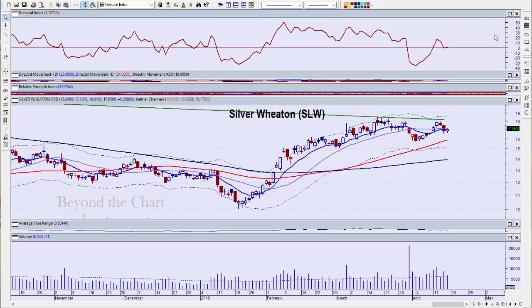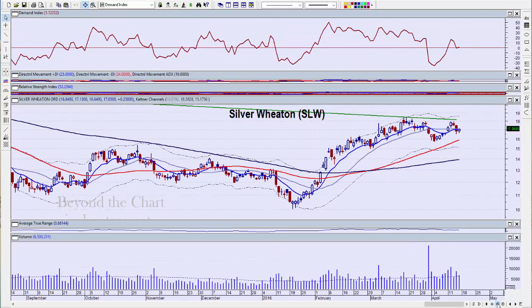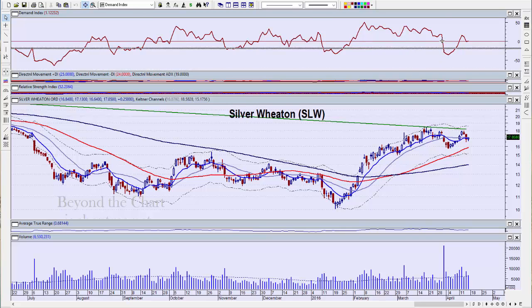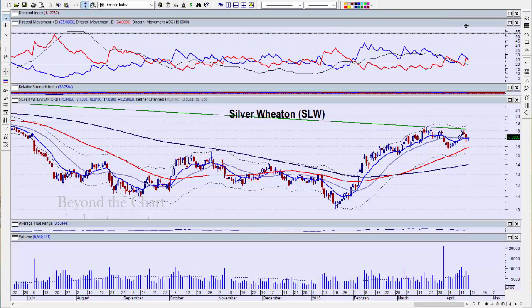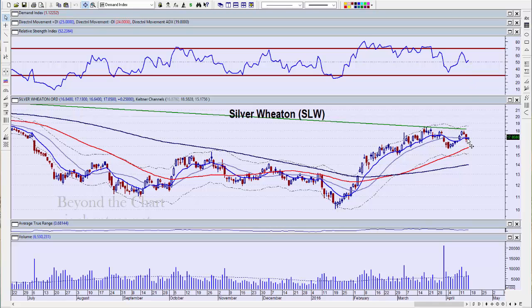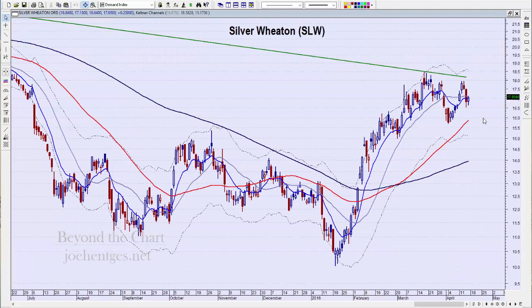Although one thing I did notice on the indicators, and the same thing I saw on gold, and then this will be it for the weekend, is a little bit of a fish hook pattern showing up in the demand and the RSI. So given that we got this close below the 10 and this little inside up day in here, we could be getting ready for a little more pullback, before a little more consolidation going on, because the wave count, any kind of wave count in here, is a little unclear to me right now. So I'm thinking right now this looks like it's trying to consolidate and watching for a break of that trend line.